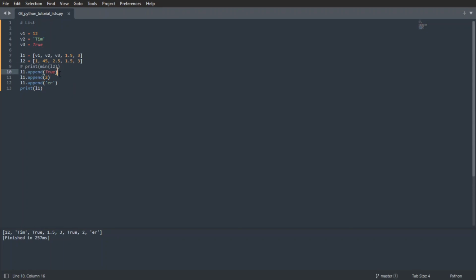For example, I want to remove this 1.5 from my list. What I do is this: I just refer to the list I want to remove an item from, and I type remove, and I give it the variable I want to remove. It's Control B, and I get a list without the variable that I had before, which got removed. Now it doesn't belong to the list.